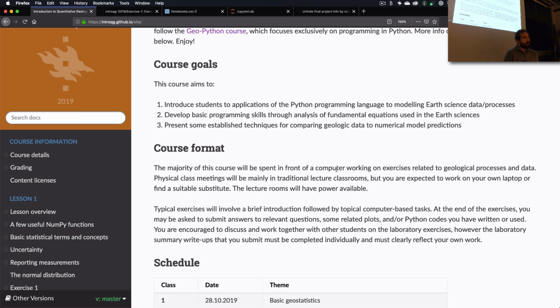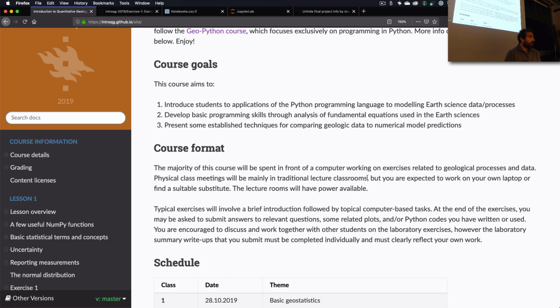The format is more or less similar to the GeoPython course. The lessons won't probably be as long, and some of them will involve maybe a little bit more lecture than I can try to make them interactive, but certain things I just need to talk about different topics.